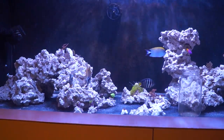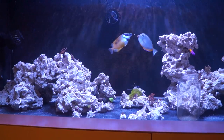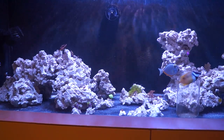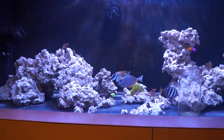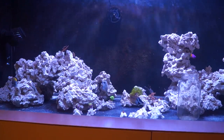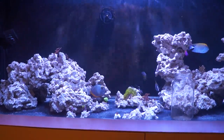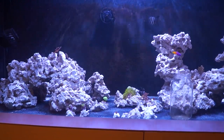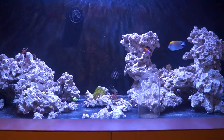My system runs a higher alkalinity because I'm using Red Sea Coral Pro salt, which comes with about 9 to 10 dKH alkalinity. NSW is about 7, so I run it a little higher — that encourages growth, which is good for a new tank. Eventually I'll switch to the Red Sea blue bucket or maybe Aquaforest, since I find the Red Sea mix is a little dirty with some extra precipitation sometimes.